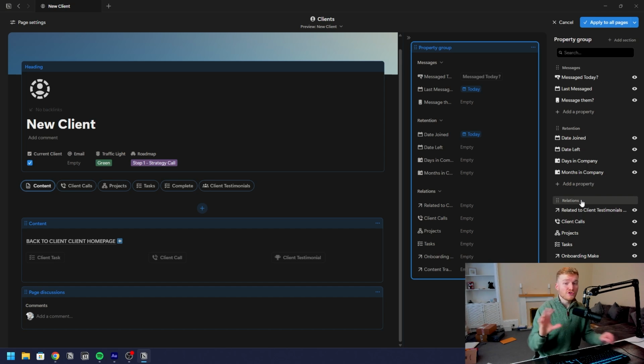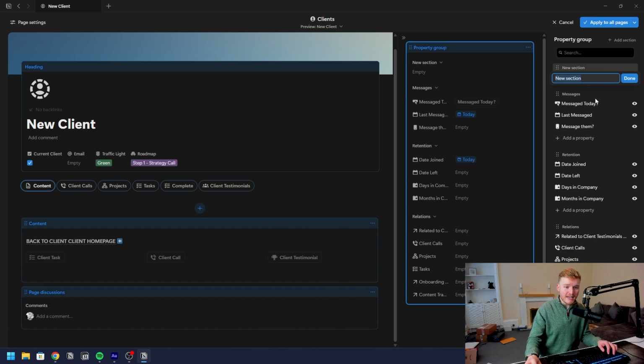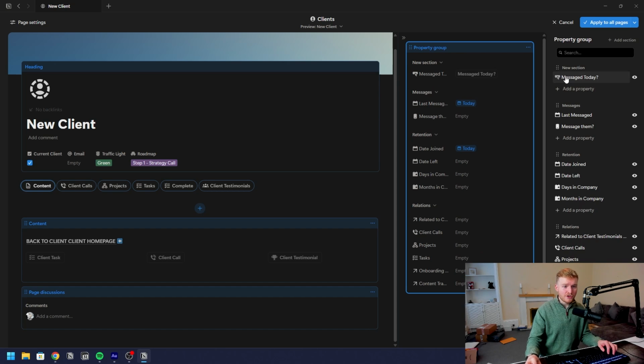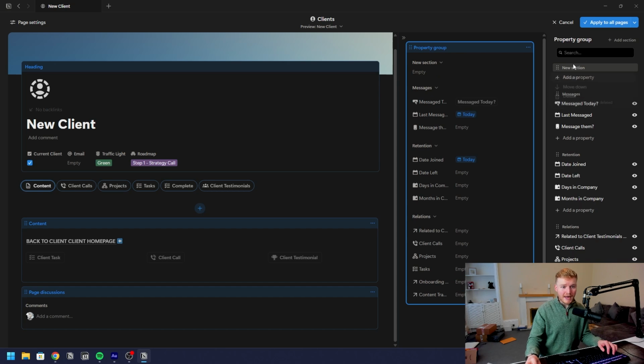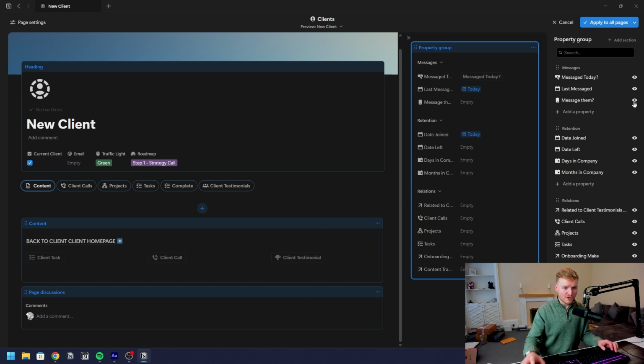But what you can also do, and what I don't see a lot of people doing, is you can actually add sections into here. So you'll see right here, we've got a new section, and I can add this to the new section, and you can actually name that section as well with what you're wanting to do. So you can delete any properties in that, all that sort of stuff. But this can separate your database properties.